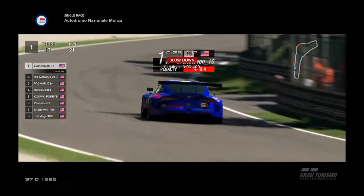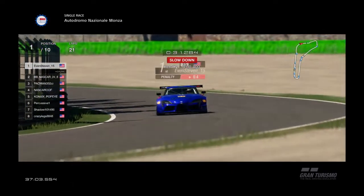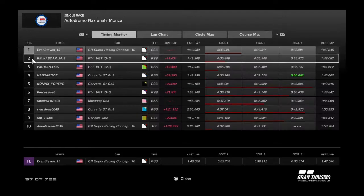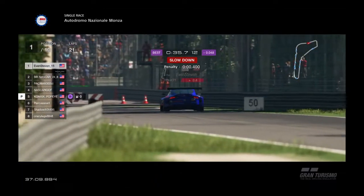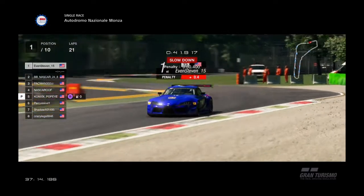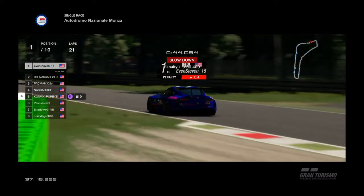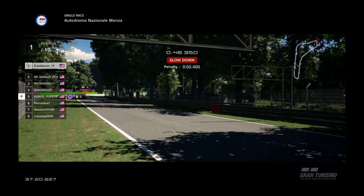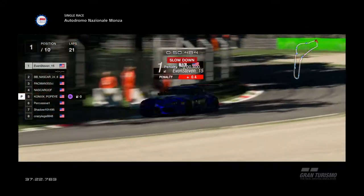Pit stop should be coming soon, just what is likely the final stop of the race. Here's Trent Krentz. He's got half a second time penalty. I'm sure he's not going to worry too much about that with probably a 13-second lead at this point. 14 and a half to be exact. And still sets a personal best, Sector 1. That's what this guy does. He just puts down fast lap after fast lap, regardless of the gap he has back to second place or whoever he's ahead. He just hot laps.